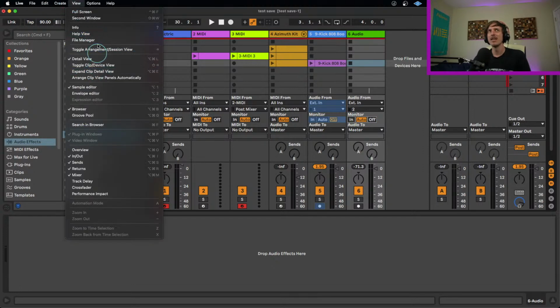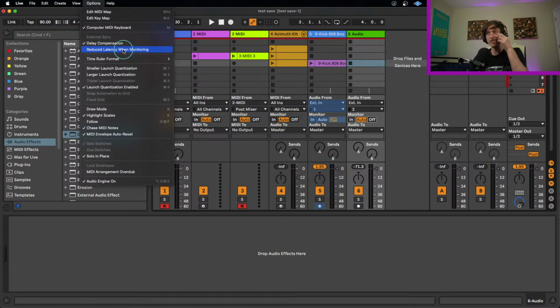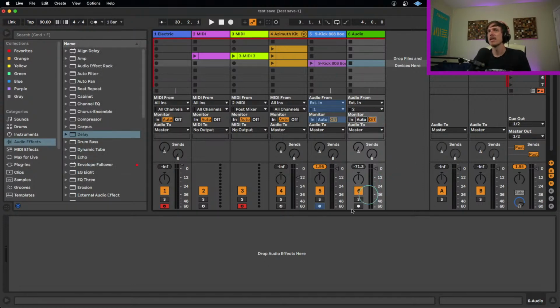That's basically it. That's all you really need to know. Even when I was using the reduced latency when monitoring, it didn't affect anything for me. Still was like 13 milliseconds latency. So delay compensation turned on, monitor set to off, and then when you record, you will not be able to hear your recording as you're recording it, unfortunately. However, your latency will be basically 0. I think it was like 1 millisecond or 2 milliseconds of latency. So that worked for me, and I highly recommend trying it out, because if you tweak all your settings and you're still getting that extra little bit of latency that shouldn't be there, set your monitor off and then try it.